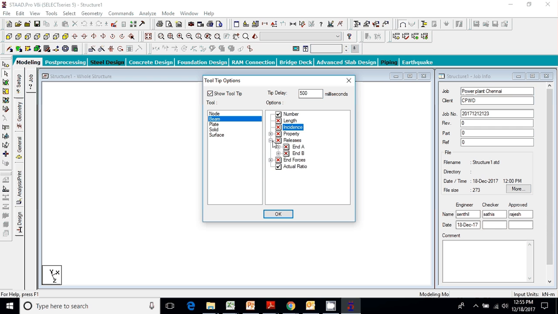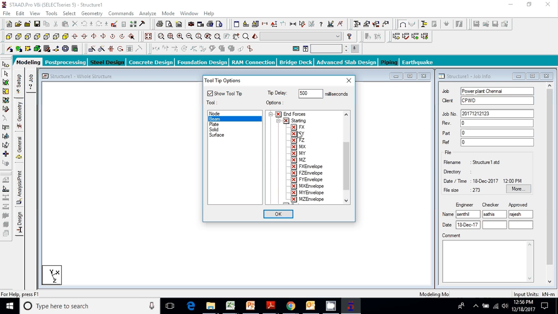If you have released any cases, at the A end, the starting point: fx, fy, fz, mx, my, and mz. The same thing for the end: fx, fy, fz, mx, my, mz. And end forces. What are the end forces?